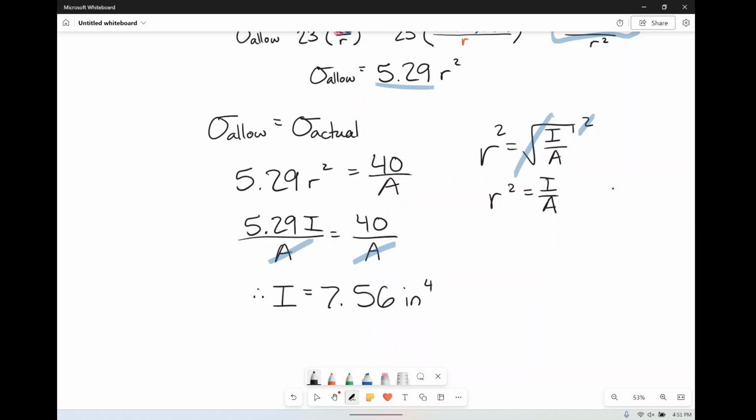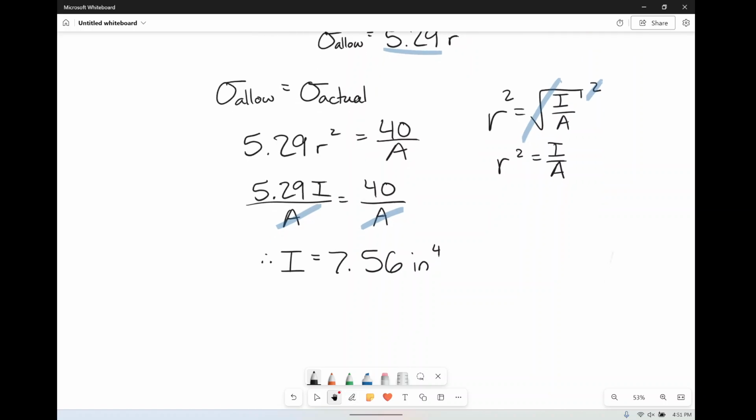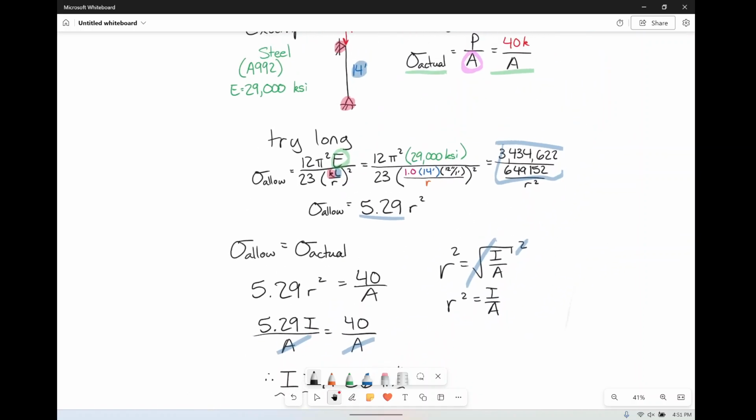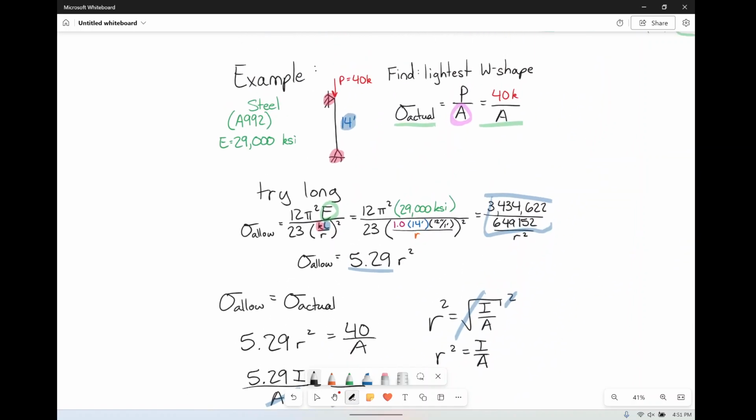What do I do with this information? Well, now I'm going to go to my steel charts. And in my steel charts, I'm going to look for my moments of inertia. All right, so in my steel charts, I'm looking at Ix and Iy. However, remember that if our end supports are the same, so here I'm pinned in both directions, then yes, I get to use the smaller value of I.